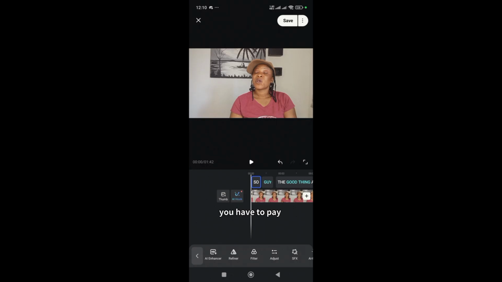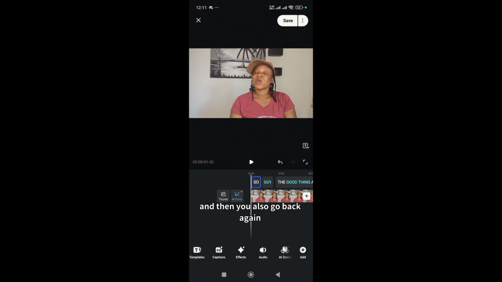You have to pay before you have access to any of the features. But this one, it gives you a lot and lot of access to the features, only few features that you need for your pro. After you have finished making use of any of this, you also go back again, check your audio.